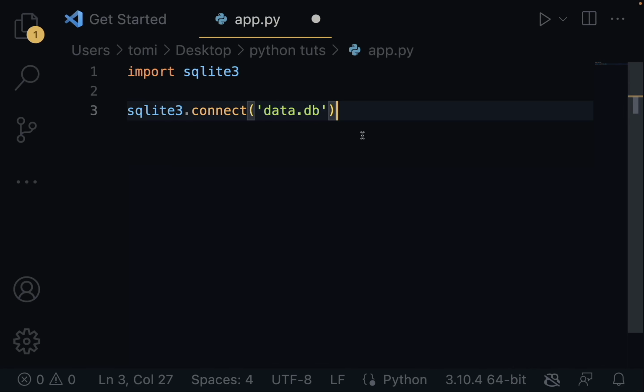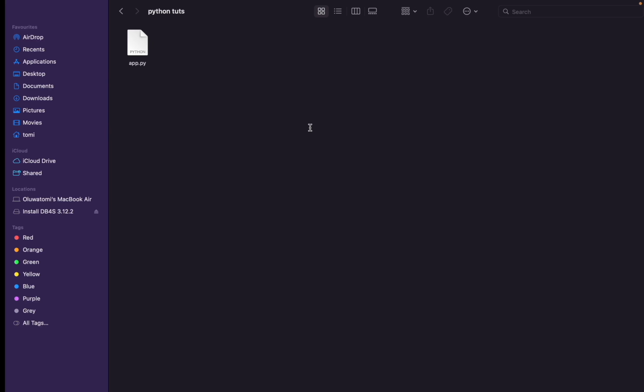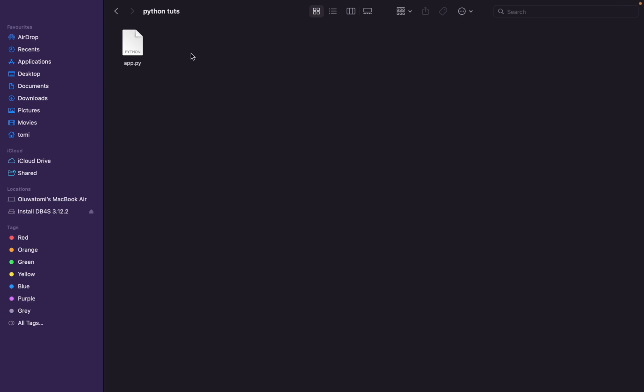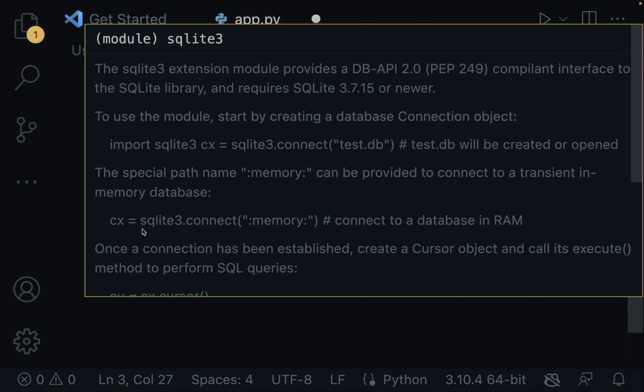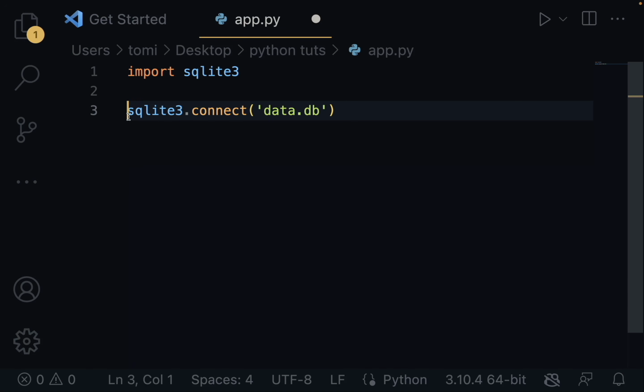What it's going to do is, if there's no database file like that, it's first going to create a database file named data.db before it tries to connect to it. So I'm going to store this connection in a variable and name it connect, equals this.